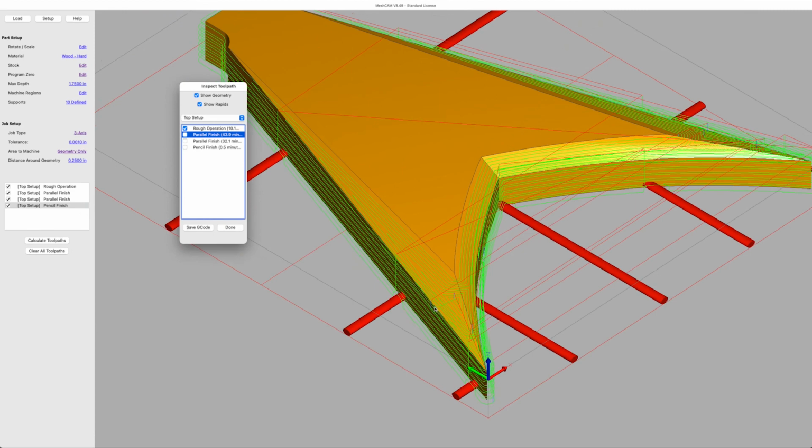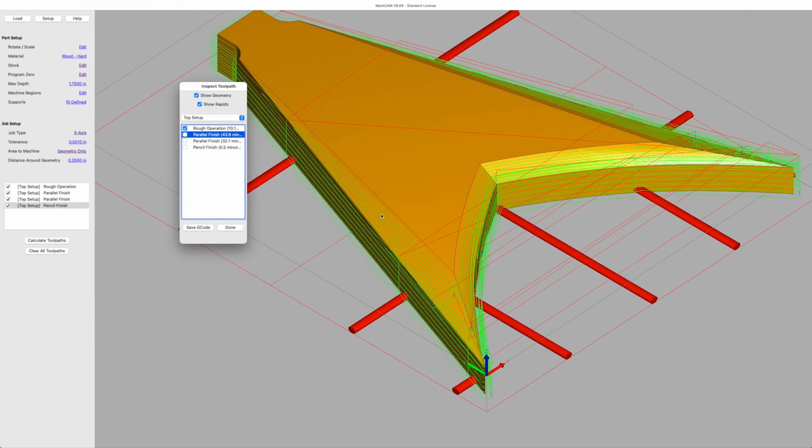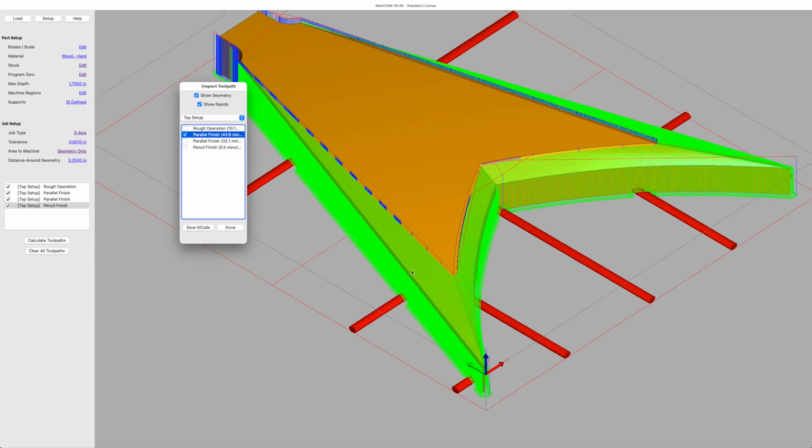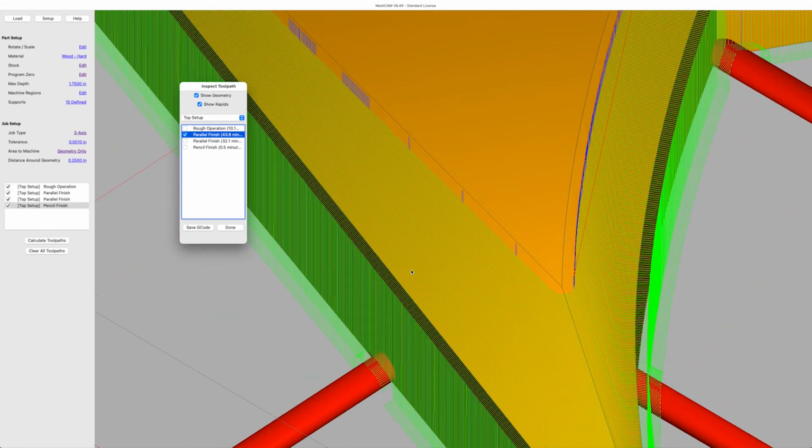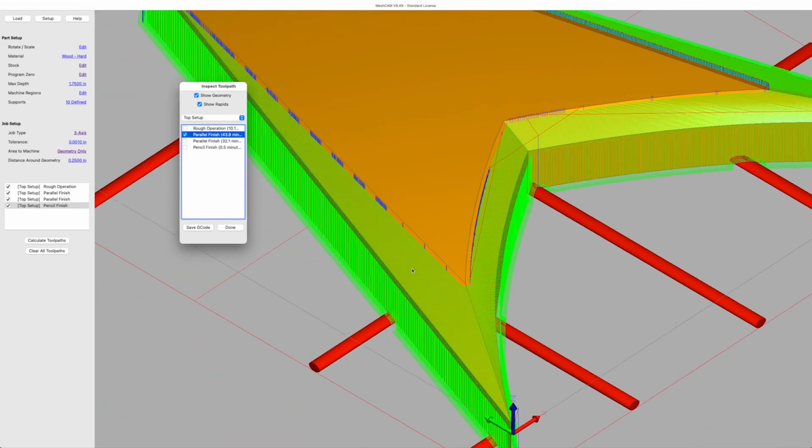And the exact specifications are determined when I set these up. So this is what the rough cutting operation will look like. And then here's the first finishing pass, and it's going to be following the x-axis.